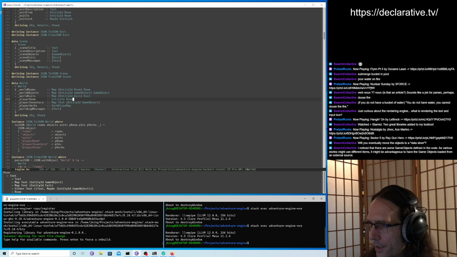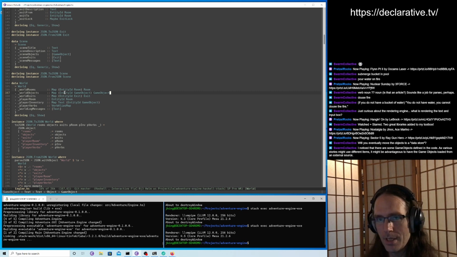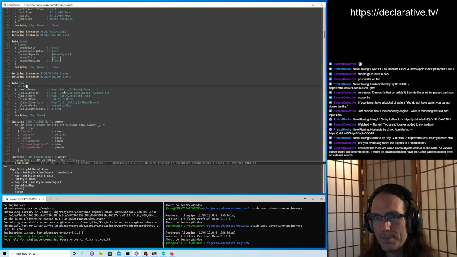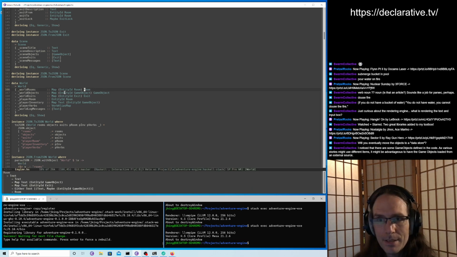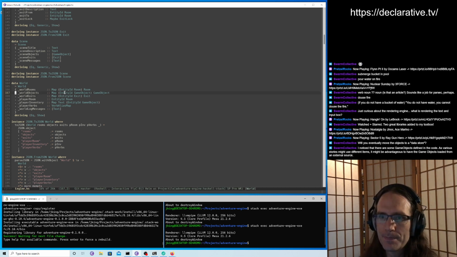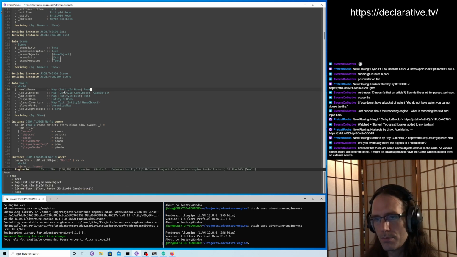You say, I notice that there are some game objects defined in the code, as various stories might use different items. It might be advantageous to have the game objects loaded from an external source. Yes, that's exactly the point. Ultimately, because this is just a map of entity IDs and game objects, we're going to write some authoring tools that are going to allow game authors, myself initially, but other people interested in using this game engine, to do that. And it can load it from a file. Maybe it'll be a SQLite database file. Maybe it'll just be a JSON file to start. And then the game engine itself will just seek out that file at startup and start the game.